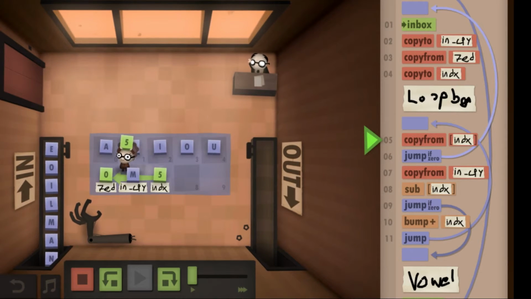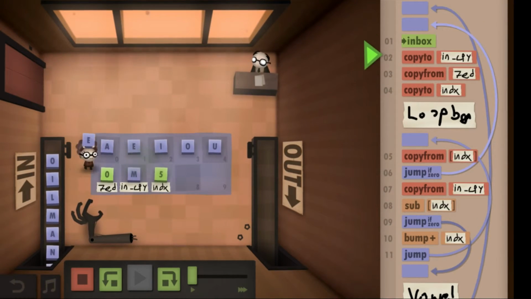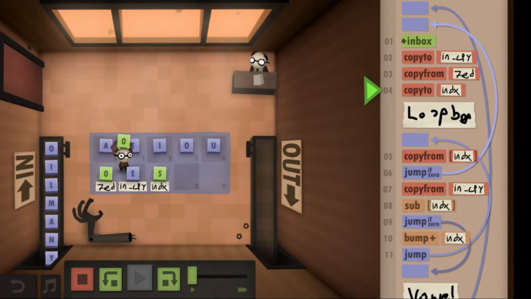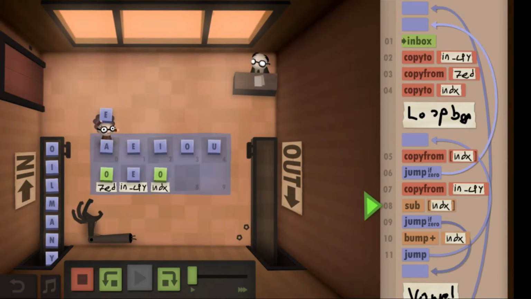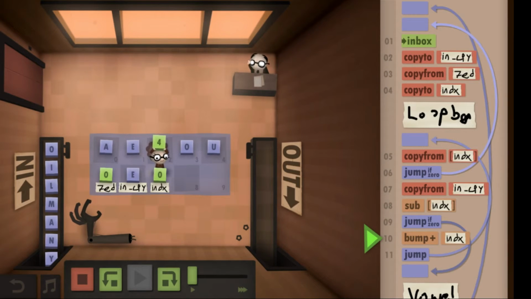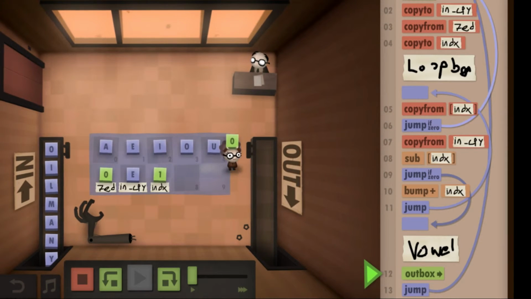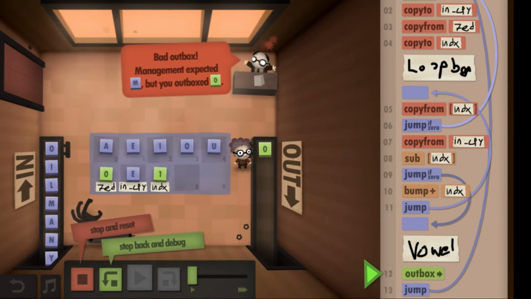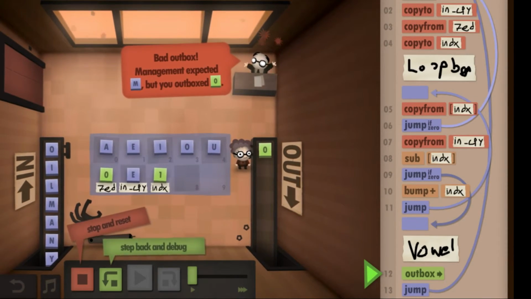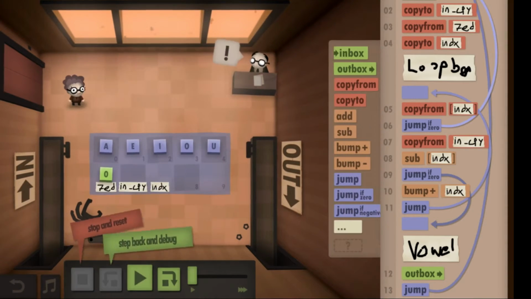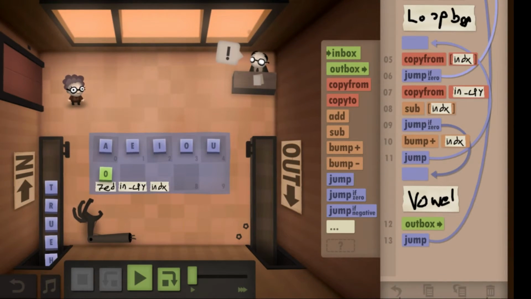Okay, so this looks like it worked perfectly. We grab 0, we jump, we throw it away, we don't inbox anything. We load an E, we initialize our index to be 0, we grab A, subtract E from A to get 4, we throw it away. So this is the other test case. We grab E, that's 0. Oops, so I outbox 0. That was the last thing I needed to do. Or that's the last thing I needed to change.